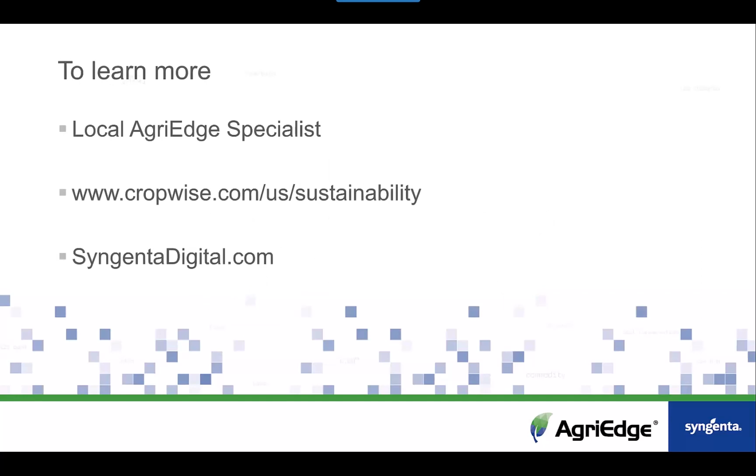To learn more about CropWise sustainability or the app, feel free to reach out to your local AgriEdge specialist. You can also go to cropwise.com/US/sustainability. That's our marketing page. Everything that I just demoed and went through is available there, and it goes into detail: what is sustainability, and why would I want to complete this assessment. Of course, you can always go to syngentadigital.com, and we do have resources there.